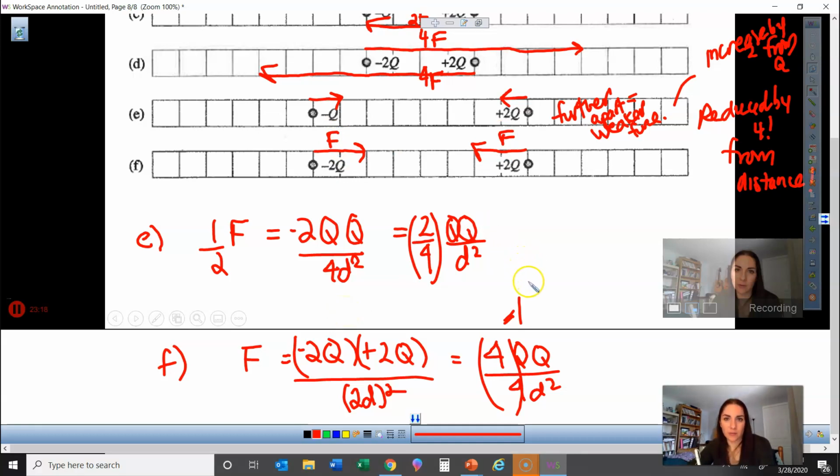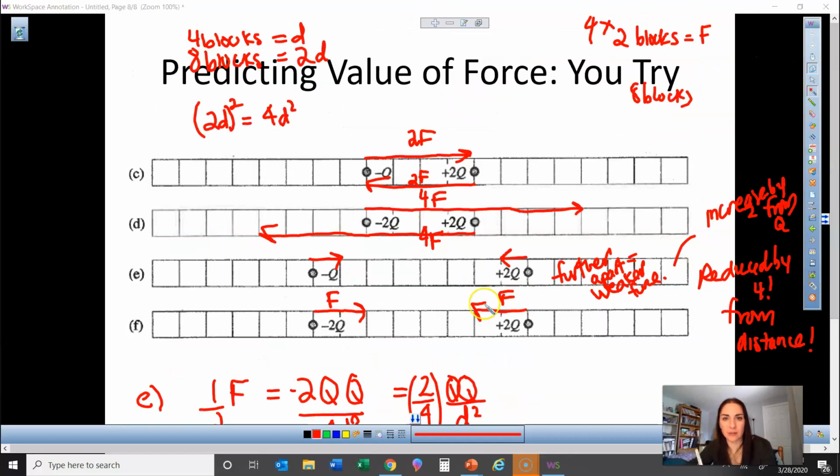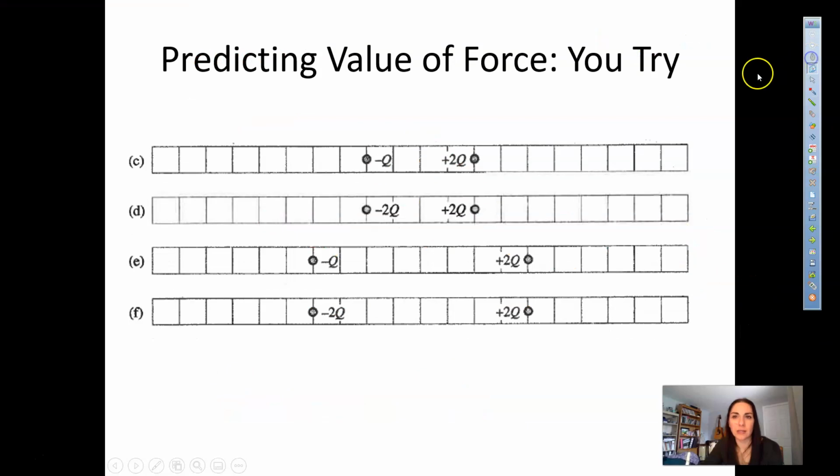So ultimately, what this means is that both the size of the charge and the distance change the amount of force. The effect on the force is greater with distance. Notice how much it changes it, right? We kept the distance the same for most of them, and we could see how much the force increases and decreases based on just charge, right? 2 versus 4. But then the force is significantly reduced when it's further away like this. So there's some more you can try, or try this again later.